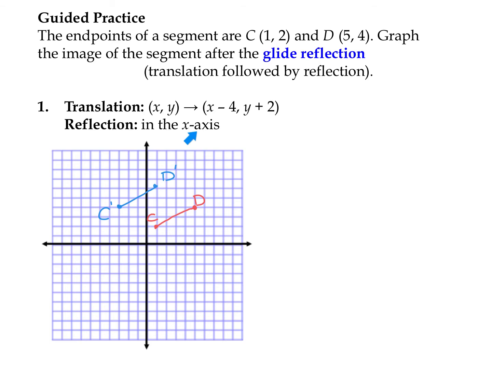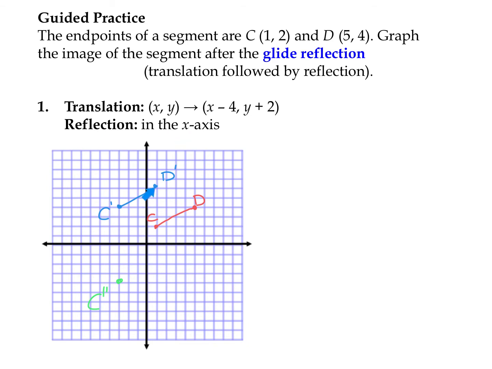So now we're going to reflect in the x-axis. So reflecting across the x-axis means these points are all going to flip down below the x-axis. And what that would look like here, C prime is going to go now 4 units below the x-axis. All right, it was 4 units above, now it's 4 units below, and that's C double prime. Okay, note 2 primes. C prime then goes to C double prime when we reflect it.